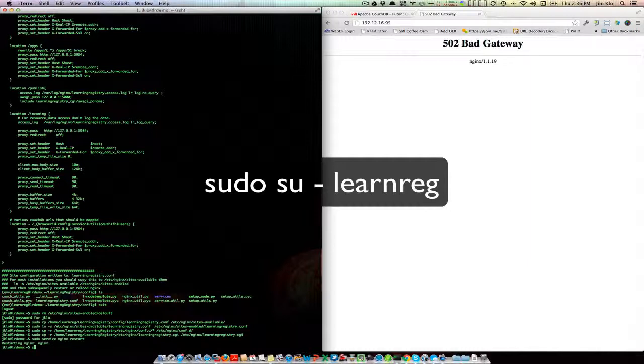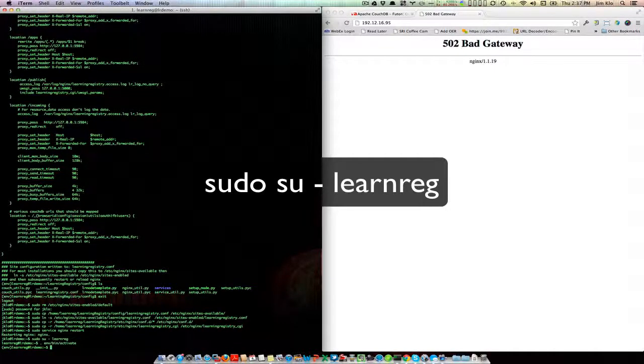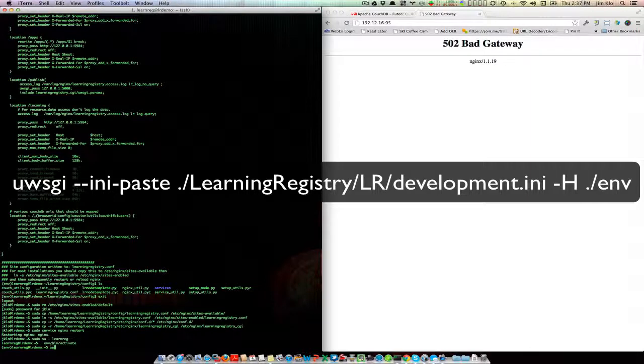So sudo su, and we've got to reactivate our virtual environment because we exited that shell earlier. And now the way to start Learning Registry is uwsgi --ini-paste Learning Registry.